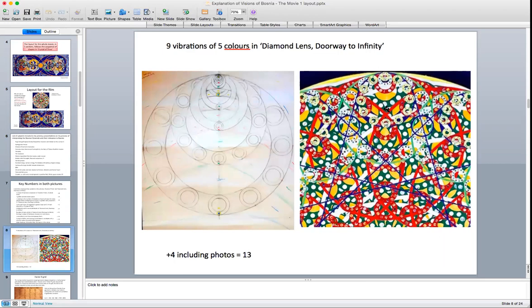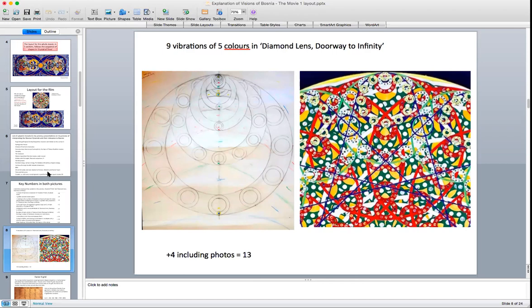Now, these go inwards at golden ratio increments. You can see how the distance between the circles gets smaller and smaller as you get to the smaller circle. Likewise, from this principal blue circle, they also go outwards. So you've got blue, then green, then red, then a white circle that comes out like this, and then the whole circle is a yellow circle. So something like this. Here the blue is underneath, emanating outwards, outwards, outwards. This is the final yellow circle with the 12 principal blue circles on it. And then going inwards, there are 9 levels of vibration. So this was really a very key effect of the number 9.